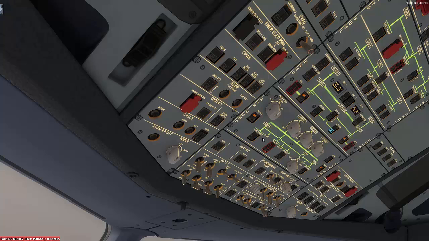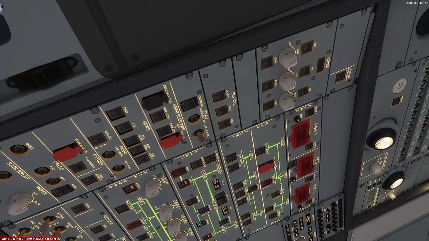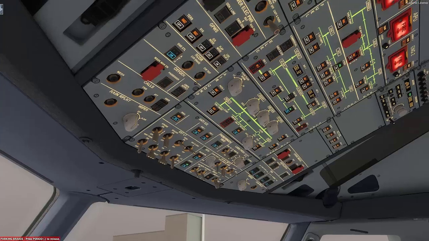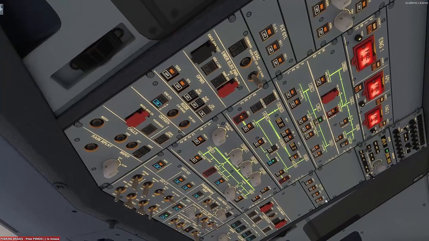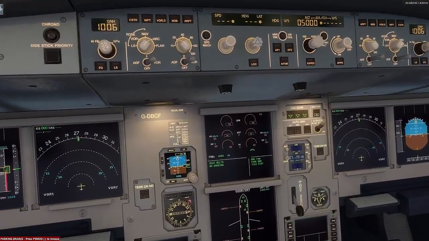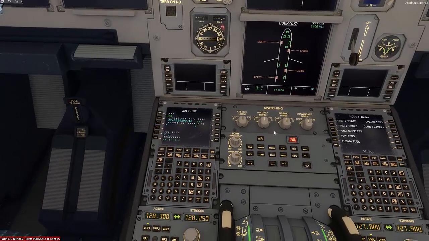We'll confirm we have hot air and packs are both switched on. IRS is confirmed. We've set IRSs to nav. And we'll do a quick fire test. Okay, that's working fine, and the quick lights test. Yep, once again, everything working as it should be. Nothing out of the ordinary there. Fantastic. So we can come down here. The brake fans were turned on. No idea how that happened, but never mind.